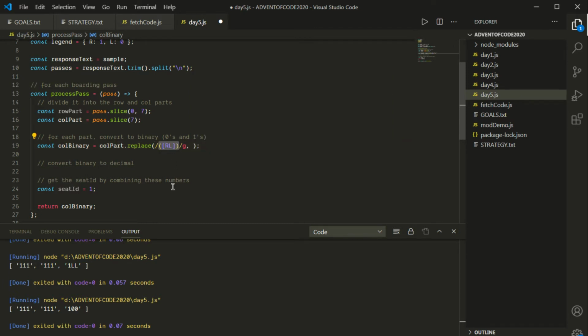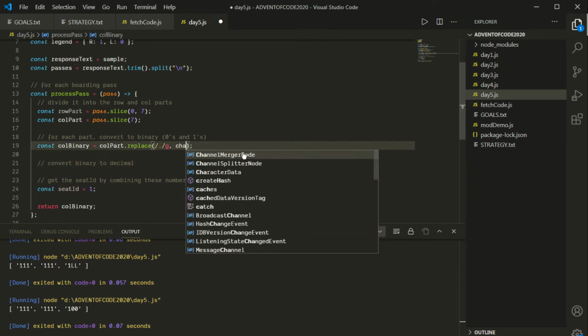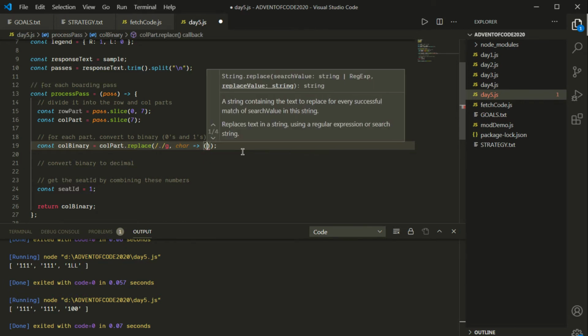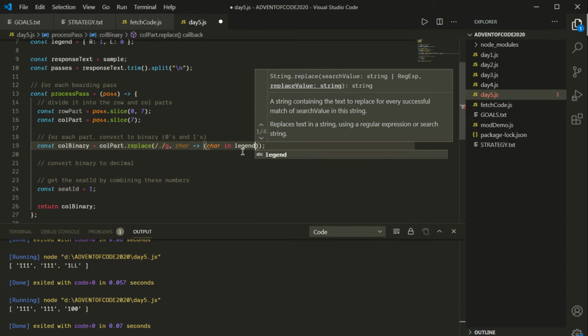So I think what I'm actually going to do, and this might be the first time we use dot. Dot is a really powerful character in regular expressions. It basically means match any character. So this is going to match any character, and it's going to take the character, and it's going to be just what we said before. So is the character in the legend?